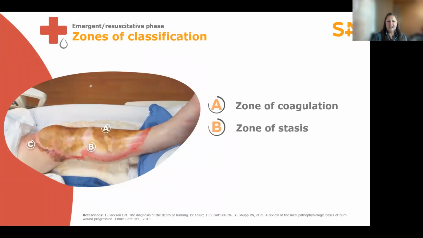This is a little quiz that I do, and we're going to go ahead and put all three up there on the slide so you can take a look at the three zones on this patient. We have the zone of coagulation there with A. That area is going to need to be debrided and grafted. The zone of hyperemia are the surrounding areas where we're going to have some healing. We want to keep it clean and free of infection. But we have that zone of stasis where we know we can see conversion. We can see it go deeper. It may need to be completely debrided, but we want to protect it from infection and keep it from getting worse. We want the best chance to spare as much tissue as possible. We can move on to the next one.